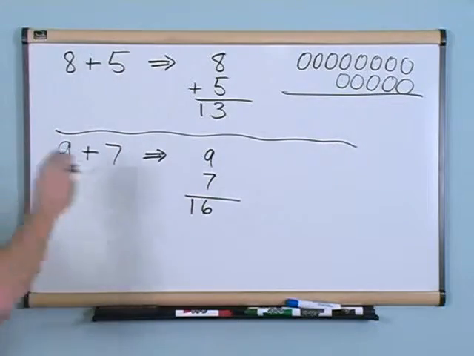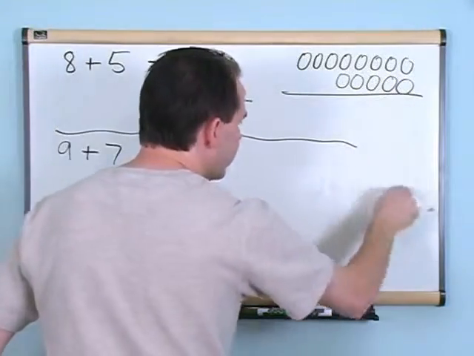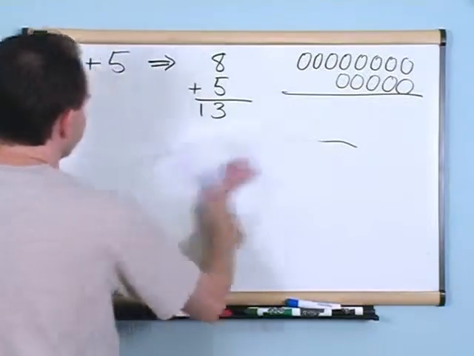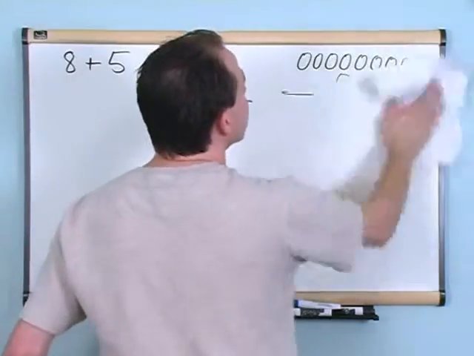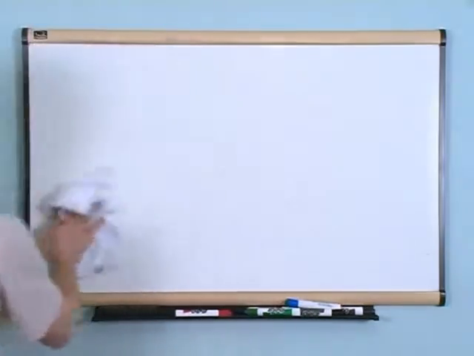16. Okay? Now we could draw 9 balls, and I could draw 7 more balls, and we could count them, and that's fine. But from here on out, I'm just going to use my fingers because handling your fingers is a little bit easier than handling a lot of drawing of circles on the paper sometimes. Okay? Now, as I said, we're going to get into problems that are a little bit more complicated as we go along here. And here is going to be the first example of that.